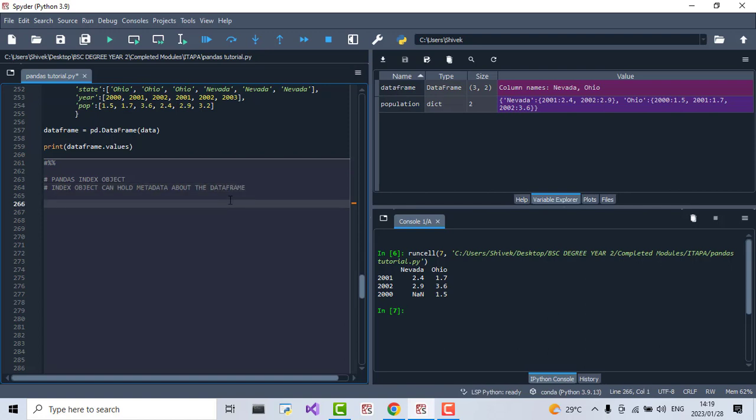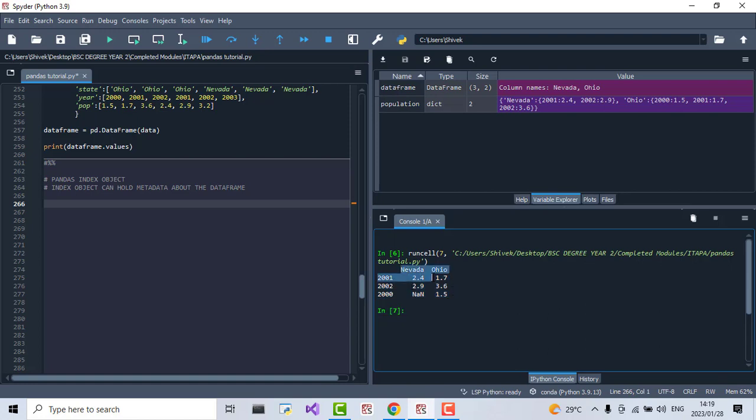Now, metadata is basically data about data. Logically, the data frame is holding data, and you have this index that tells us more data about the data itself. Here, for example, we have just these values, which is data, and the index object holds metadata for these values.